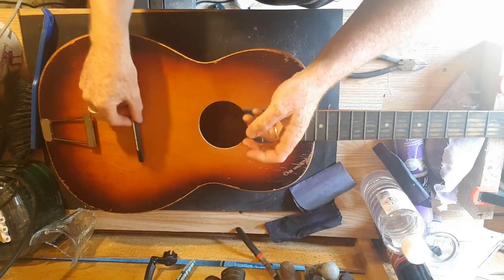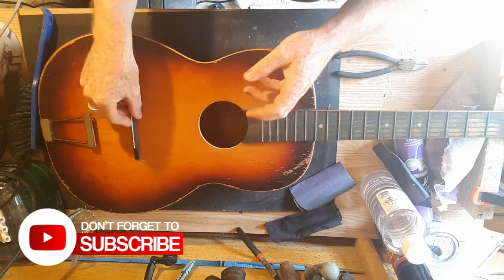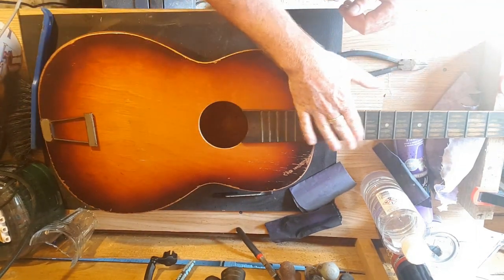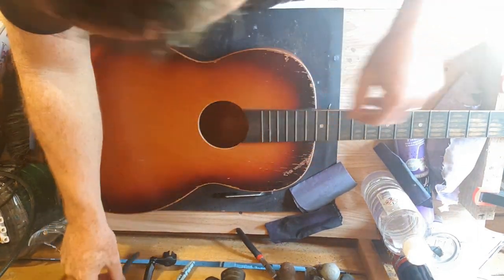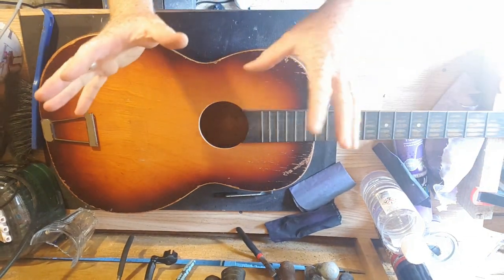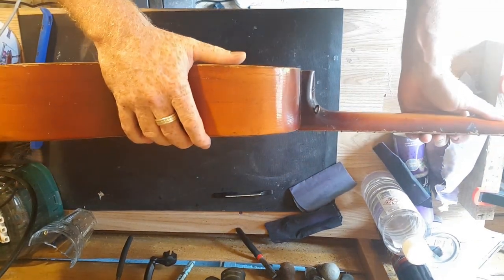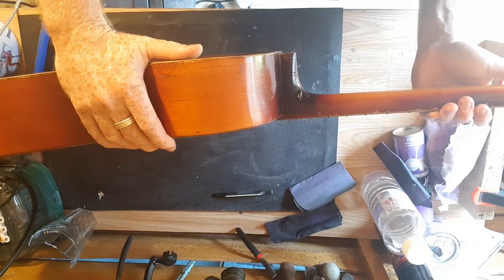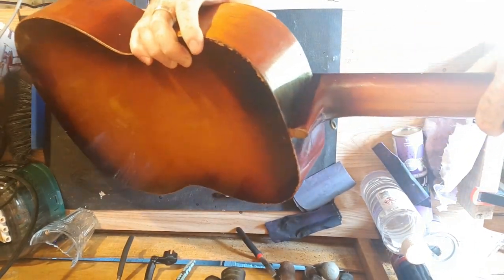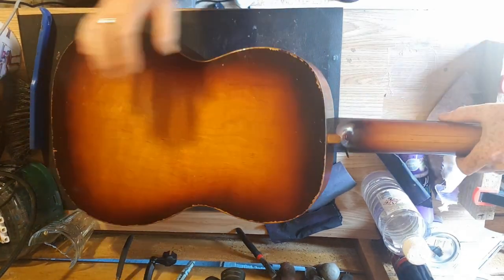So the bridge is just like a free floating thing, which I can take the height down a little bit on if I need to, or I could maybe do something else. I'm going to clean this fretboard up a bit before I do anything, because I touched it there. And I'm going to do that, and then I'm going to see what I can do with this neck, because it's going to be a little tricky getting any glue in there. So we'll have a little go, see what I can do.